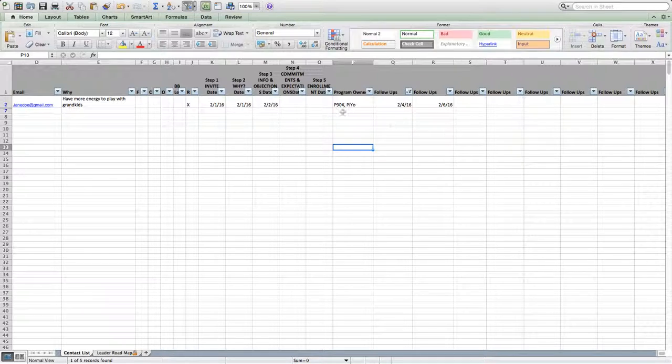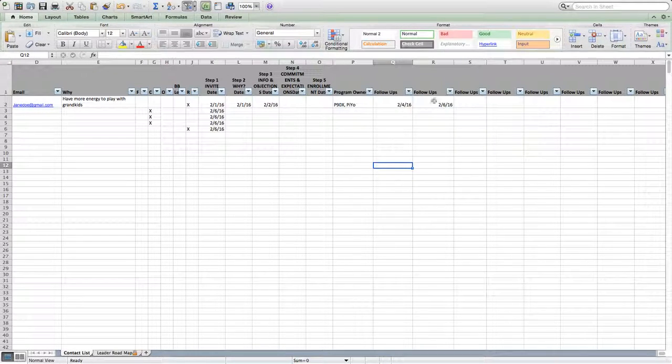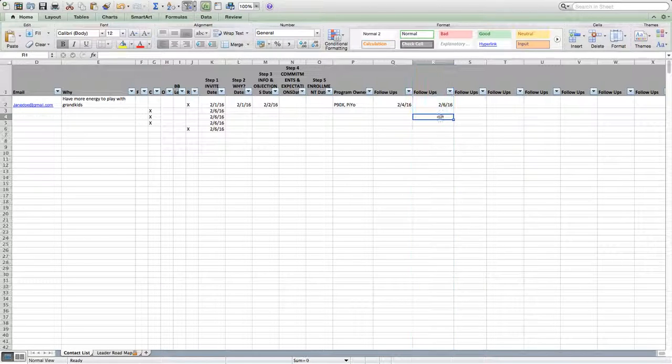Now it's hard to see because I only have this one example, but basically anyone that had 2/4 in this column would show up. Now I know I need to follow up with Jane Doe, so I'm going to send whatever my follow-up message is to her, just checking back, just like I told you, and I'm going to document 2/6 in this column. I followed up with her. And I'm going to do it for everybody else who's listed here with 2/4. Then you're going to unfilter and bring everybody back on, and then you're going to do the same thing with column R. Filter it by 2/4.